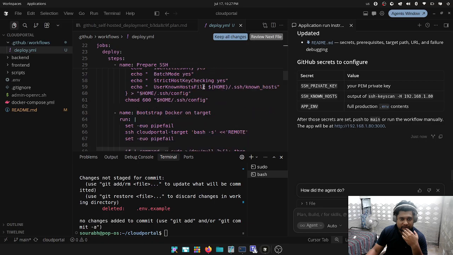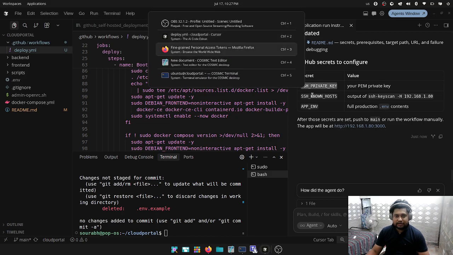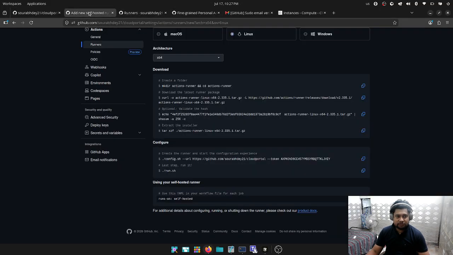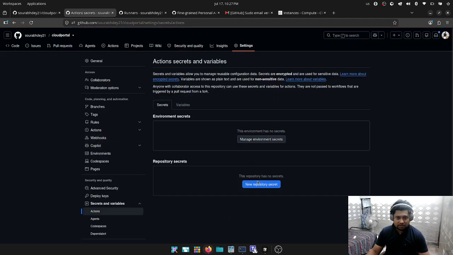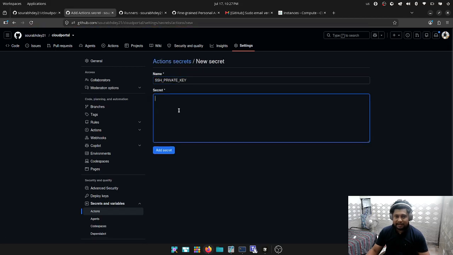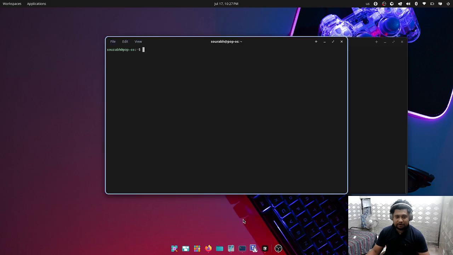So this is the particular thing, and what I have to do is go to SSH and update the secret, so we can easily go to this one. Go to secrets, secrets and variables, actions, new repository secret, secret name, and I have to put in that private key. Okay, so let me go to a new window and zoom a little bit.